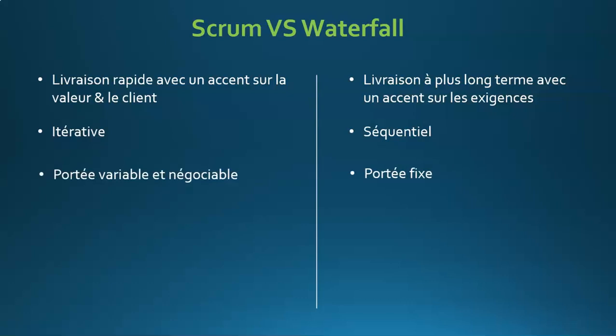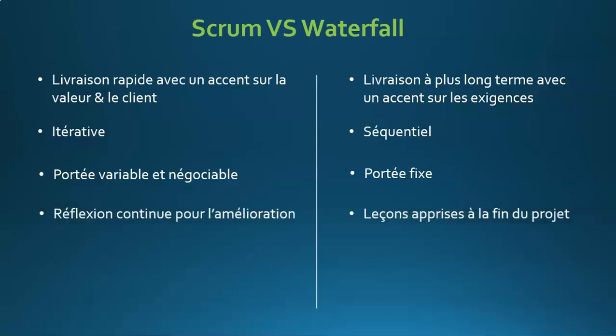Third point, with variable and negotiable scope on one side and fixed scope on the other. In Scrum, we can adjust, we can do differently and even better, whereas in Waterfall, change is rather frowned upon. If a change has to take place, you will probably have to go through a whole change process that can be complicated. In Scrum, it is the opposite. Change is welcomed. You constantly talk to the customer as well as the team. You talk to them about how to do better, how to improve, what should be done differently in the next sprints.